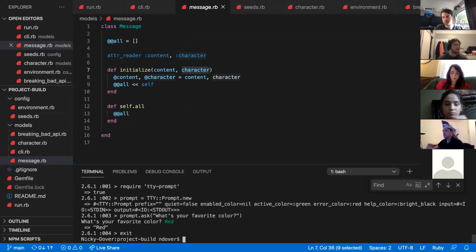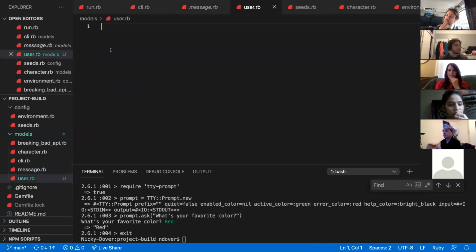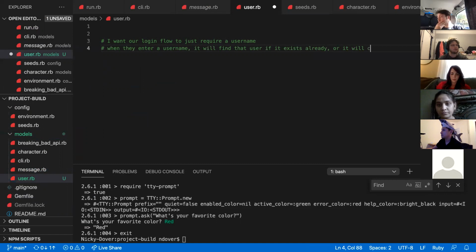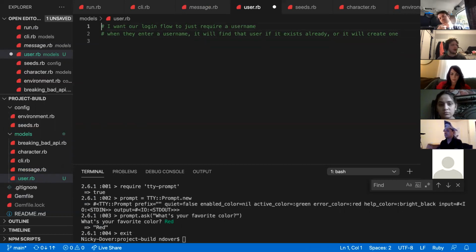So next up, we need to add the ability to have a user, right? And here I'm going to do some weird stuff. It's going to be a little bit non-standard. So basically, I'm not doing passwords. I would please ask that you be careful and try not to do passwords either. I know it's tempting, and I know that TTY prompt has that ask.secret. And I can't, for the life of me, think of a way that doesn't involve you putting a computer out in an open area where that becomes a security risk.